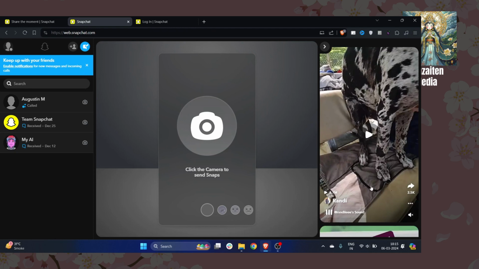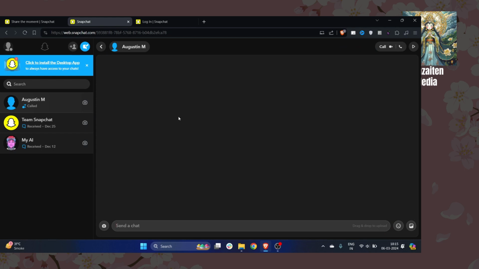On the right side, you can just swipe up Snapchat Spotlights, just like Instagram Reels, right? You can just, if you want, you can just play through your mouse. And on the left side, you will see all your friend list. You can have chat with them, do a video call with them, or whatever you like to do with them, you can just do, right?